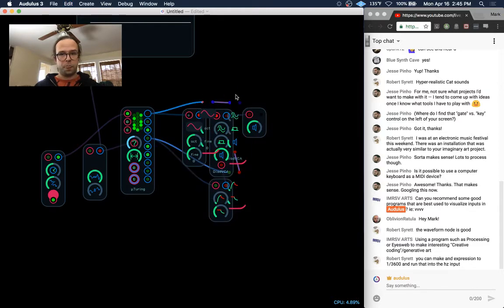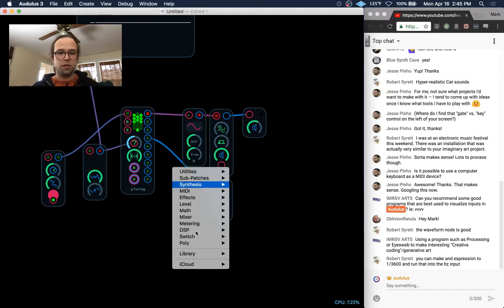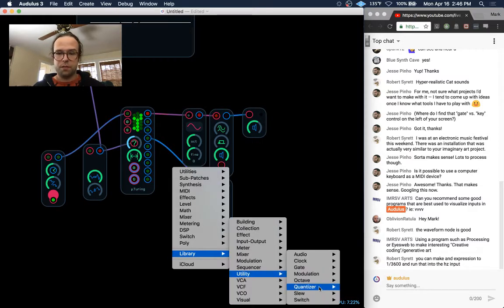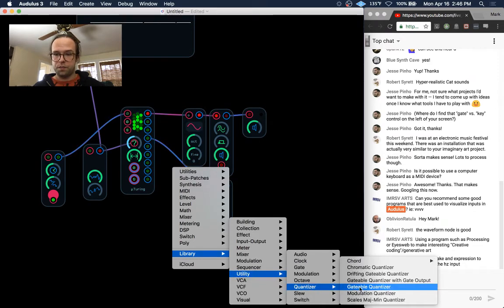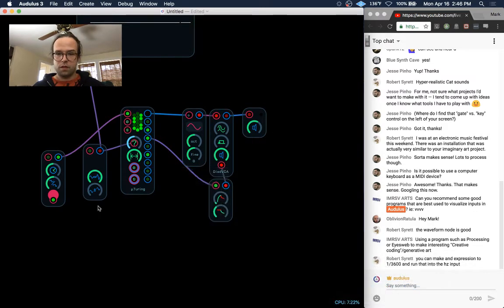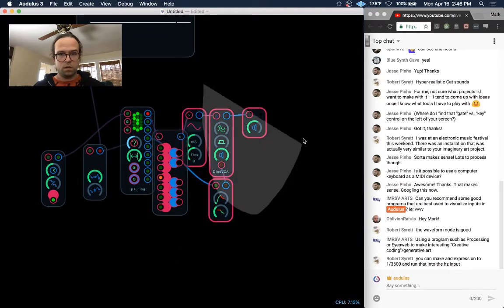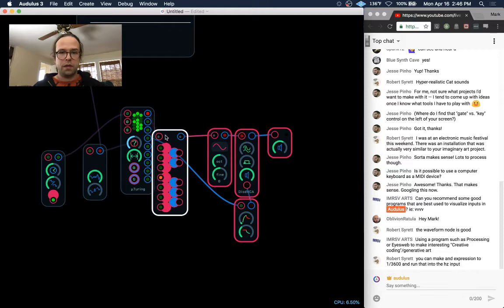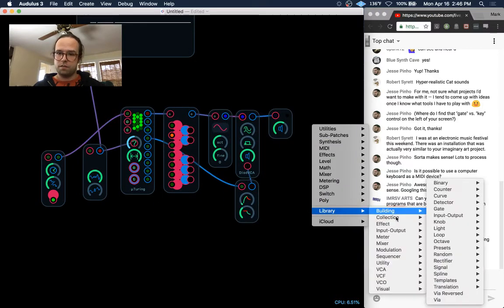And then let's make it a little more musical. So you can have a quantizer in here. That's utility. Quantizer. Let's do gateable quantizer. That's just snapping it to a scale there. I can add an effect.